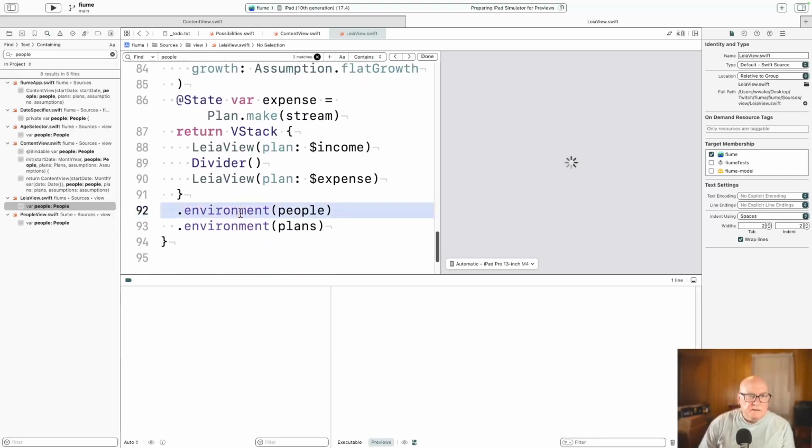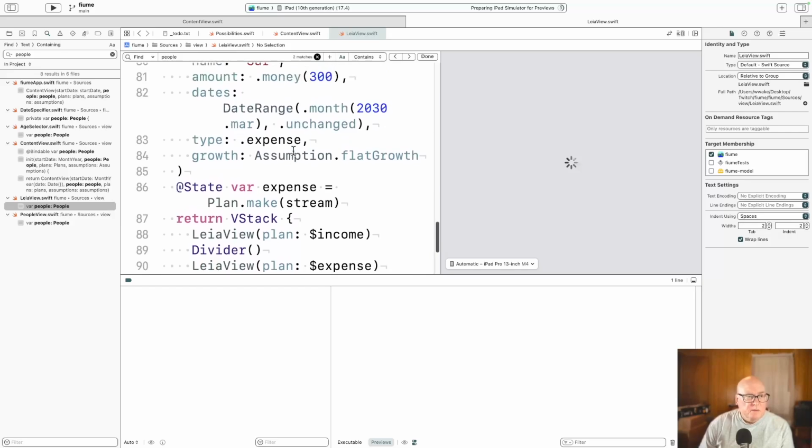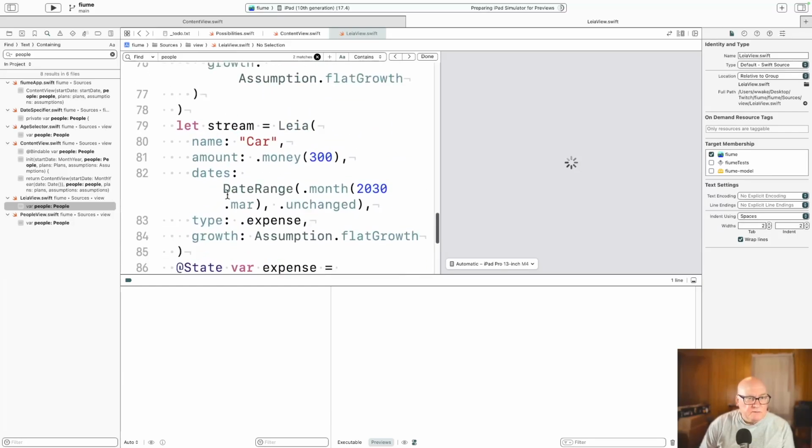I think this needs it because we could have children of the layer view that need a person in their environment, but the layer view itself should not need it.